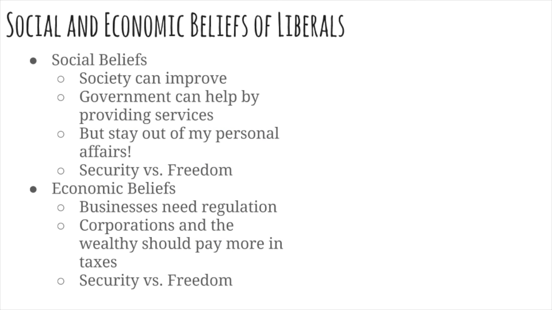We can dig a bit deeper into the social and economic beliefs of liberals and conservatives. Liberals generally believe that government can be used as a tool to improve people's lives — that tax-supported government programs and services are a way to improve society. But in terms of individual affairs, liberals believe the government should stay out. So liberals support things like universal health care, government job training programs, and federal grants for college, but also believe the government should decriminalize marijuana, fully protect free speech rights, and support a woman's right to an abortion. Economically, liberals are suspicious of businesses and corporations, saying they need to be regulated, and that corporations and the wealthy should pay more in taxes to fund those programs. So liberals fall on the side of economic security rather than economic freedom — the opposite of their position on social issues.